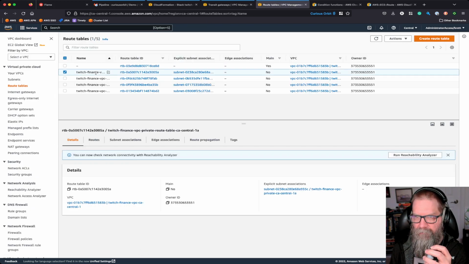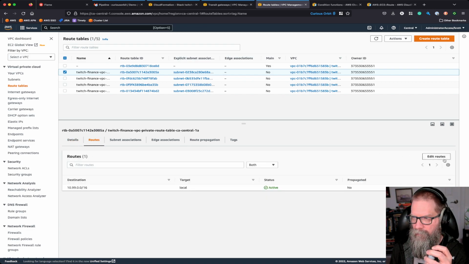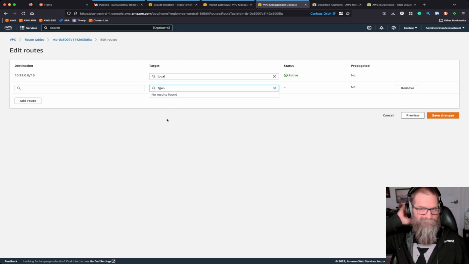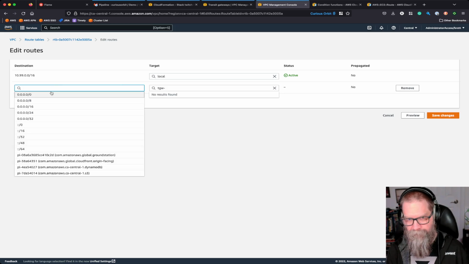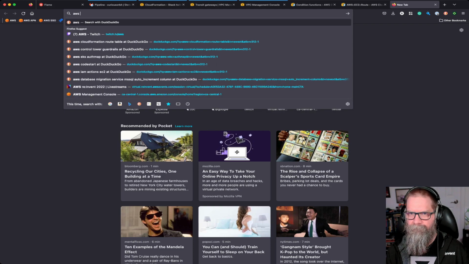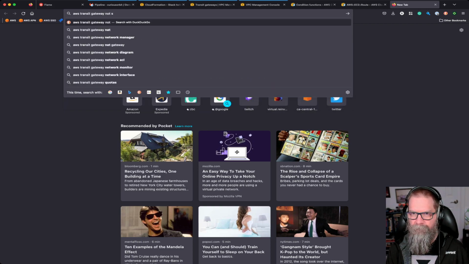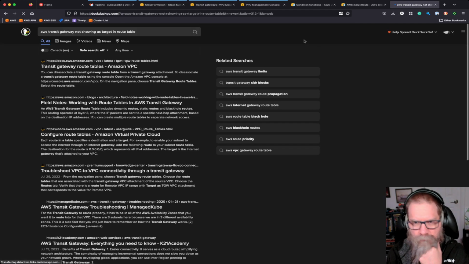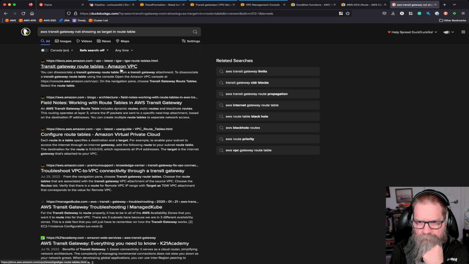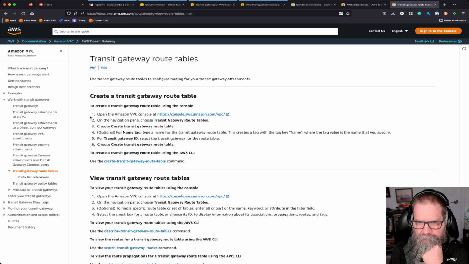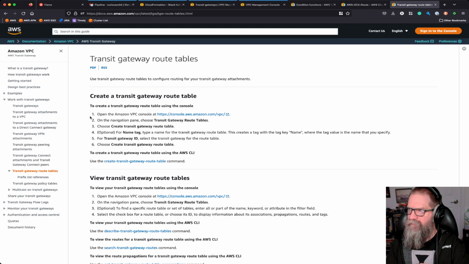If we go back over here. See, this is a transit gateway route table, which is different than what we're working on.